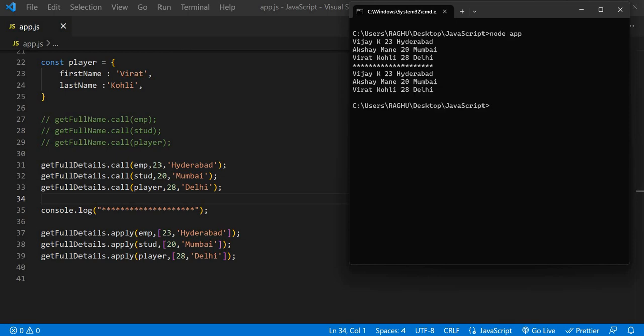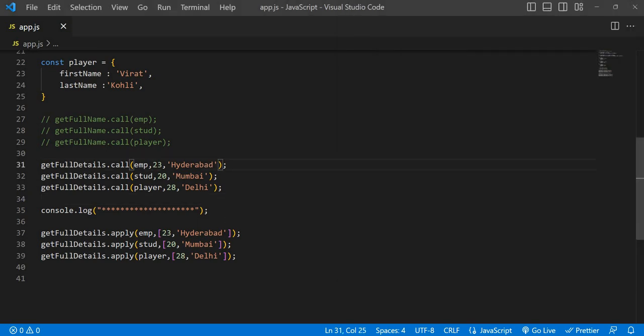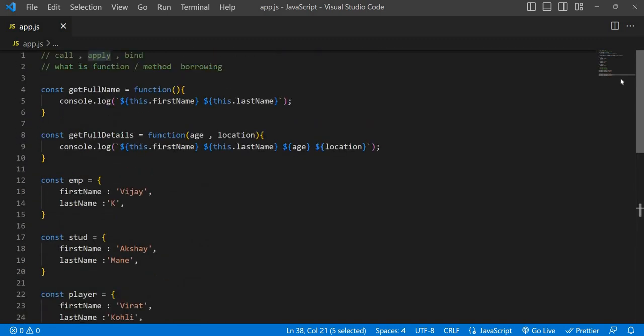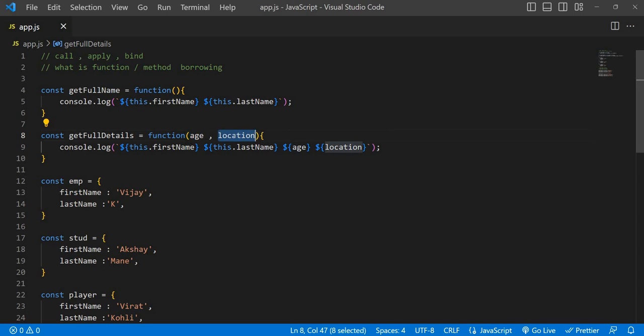So it's working in the same fashion, right? Either you pass normal variables with comma separation, or you can pass those values as an array. If you pass an array and invoke it with the apply method, apply will take care of that and pass the first argument to age and the second argument to location.